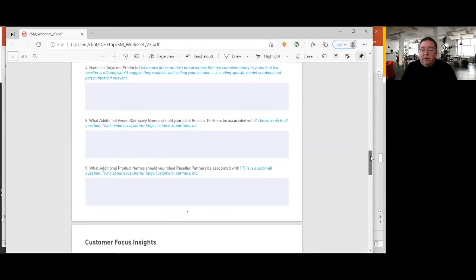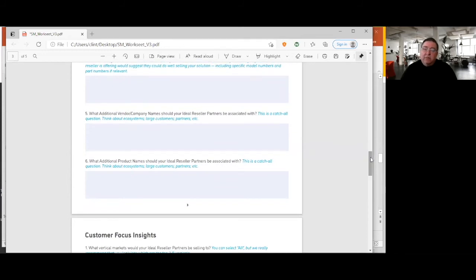Then just the straight vendors, like question 5 and 6. This is more about the ecosystems they play in. So are they in the Microsoft ecosystem? Are they in the AWS ecosystem, or Azure or Google? What are those different larger ecosystems that they may be playing in or be part of that also helps them? Like if your product, you have Amazon, you don't want to move out of Amazon, you don't want to put it in a different cloud, or if they're installing it, there's just a lot of different reasons why you would want them to be in a different ecosystem.